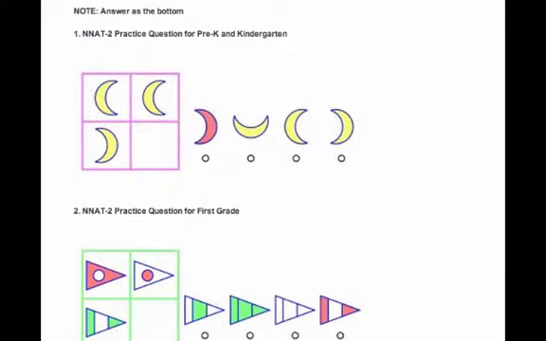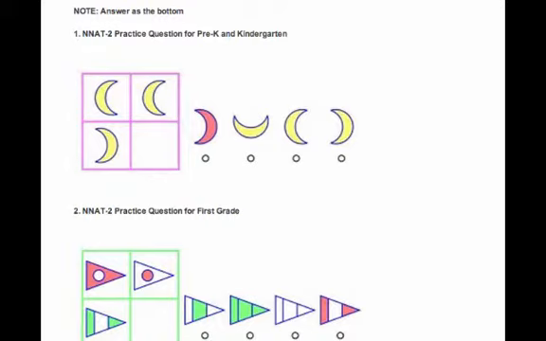On the NNAT2, it's very different than the other two tests. They have directions at the very beginning that you say verbally, but they also have the nonverbal pictures that go with it to really help the children understand exactly what they need to do. Then throughout the whole test, there aren't any verbal directions. They just have to look at the picture and decide what the correct answer is.